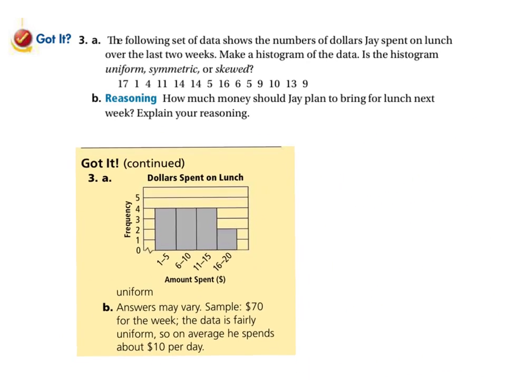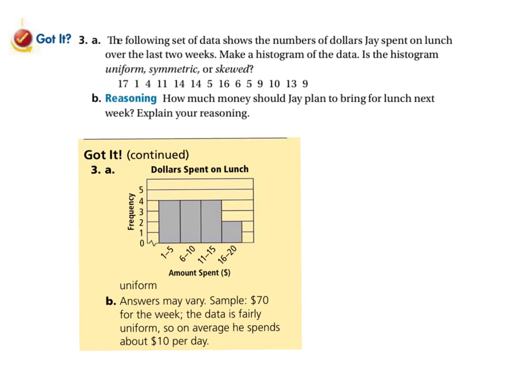So if we take a look at this one right here, it's been divided into 1, 2, 3, 4 intervals. Here's the frequency, and 1 to 5, 6 to 10. You guys can read it there. Amount of money spent, how often. And this one is more or less uniform because you've got very few at this far end here. Some folks might have been tempted to call it skewed right, but usually when it's skewed, you'll see some more growth on the other end there.